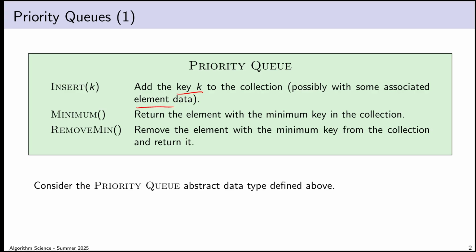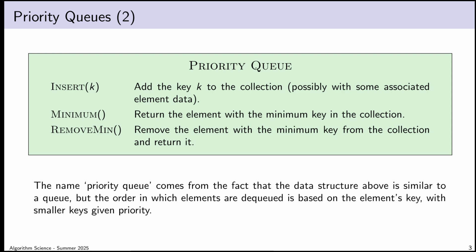But the 3 operations are, you can add something to your collection of elements, and then you can request at any time to get the element that is the minimum. Now again, the word minimum there is defined sort of strangely, the element with the minimum key. I'll come back to that in a minute. And then finally, you can ask to both retrieve the minimum element and to remove it. So those are the 3 operations that comprise the priority queue.